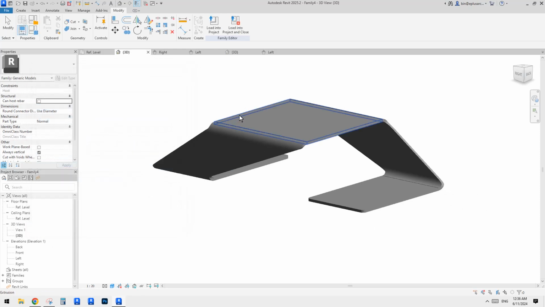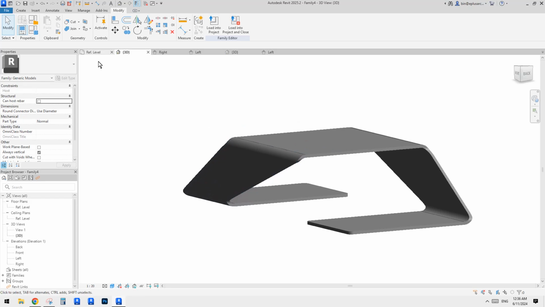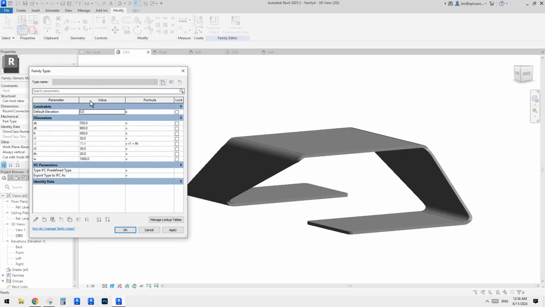So let's have a final test. Oh, sorry. 450 is the depth of the seat here. 900 is the depth of the table here. And 450 the height of the table.